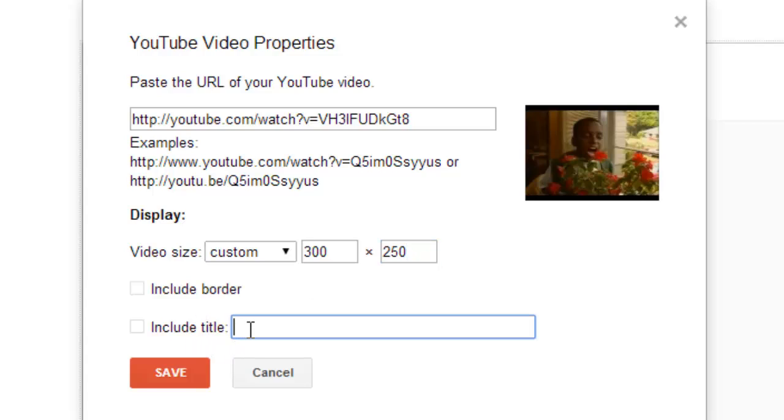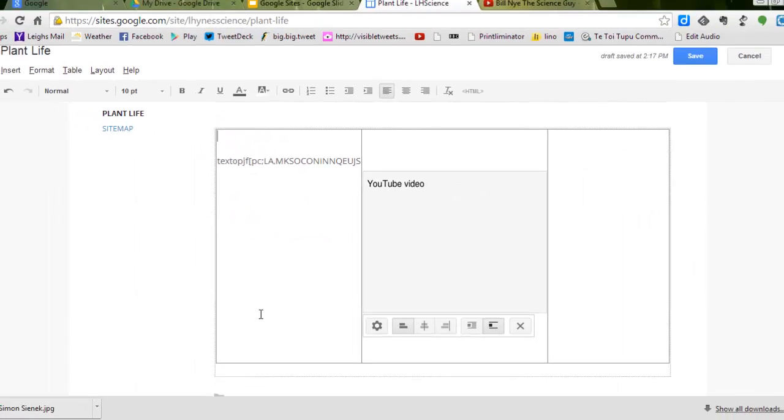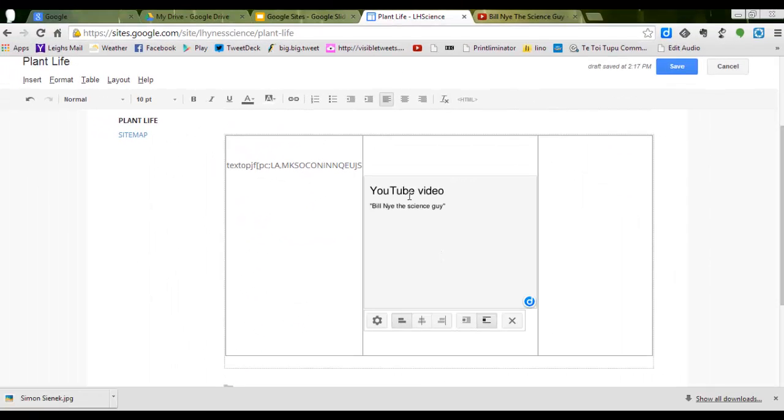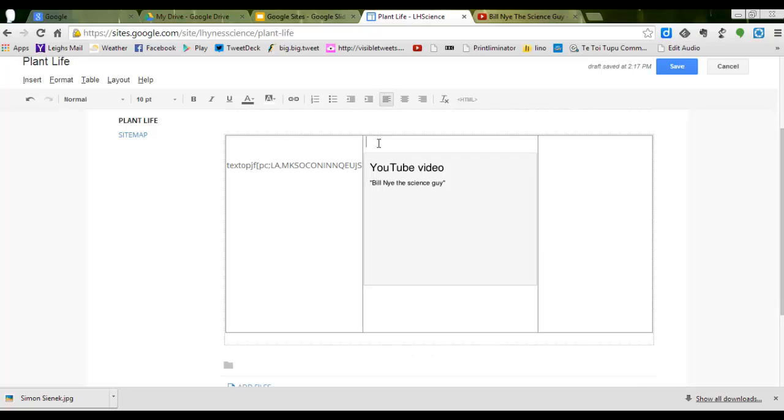I'm going to write Bill Nye the Science Guy, and include that, and not a border at this stage, and just save it. And you can see it's got a lot smaller. Going up the top there, there's a bit of a gap, so I'll just delete that and save it.